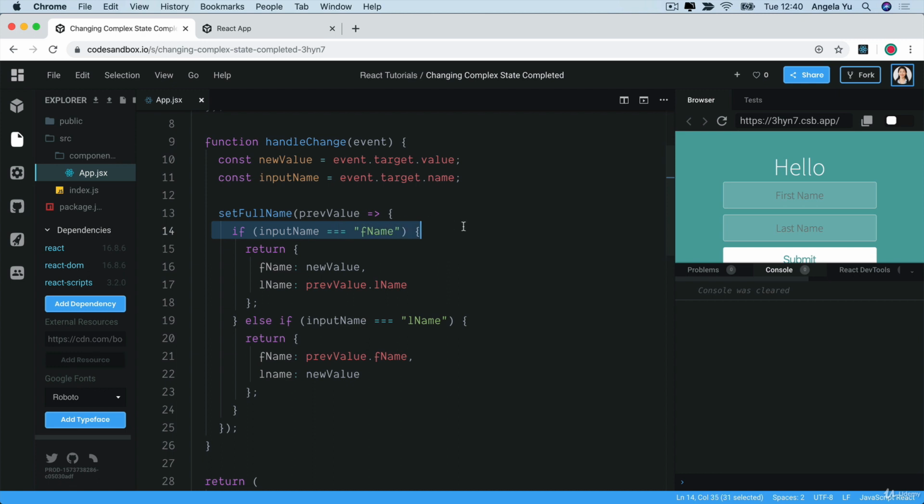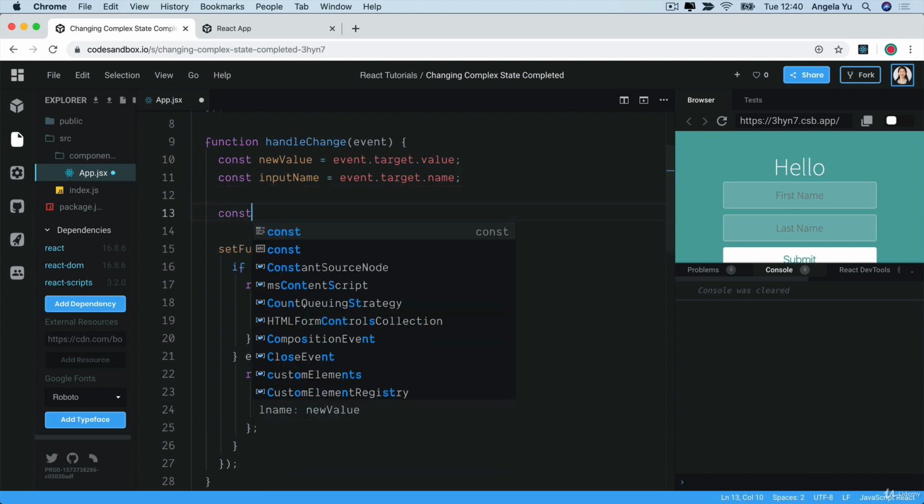Now, I've tried to keep this code as expressive as possible so that you can actually see what's going on. But in reality, we'd probably write this code in a much simpler way. To start with, instead of using our constant new value equals event.target.value, input name being event.target.name, we could in fact use our object destructuring.